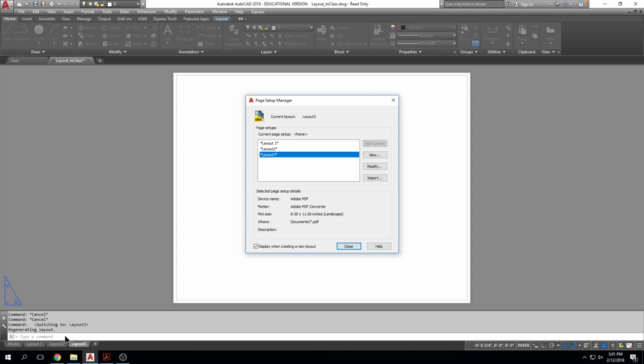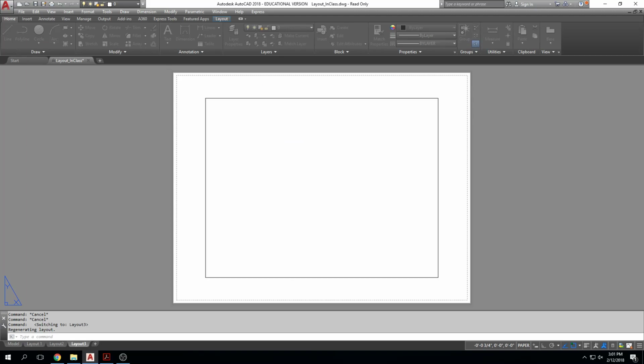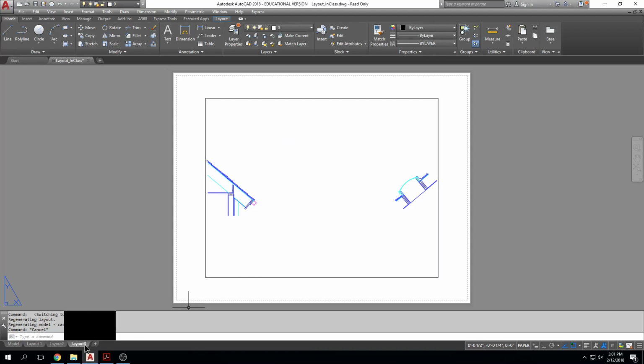All right? When I click on layout number 3, AutoCAD says, hey, that's great. What size does this piece of paper need to be, right? Because as you guys can already sort of guess, this piece of paper back here is representing a specific size of paper, right? A letter size, or an 11 by 17, or a, you know, arch size D, which is 24 by 36, okay? So AutoCAD is saying, hey, this is great. Would you like to assign, you know, a size to it? Which we're not going to do right this second. So I hit escape and a layout number 3 is created, okay?